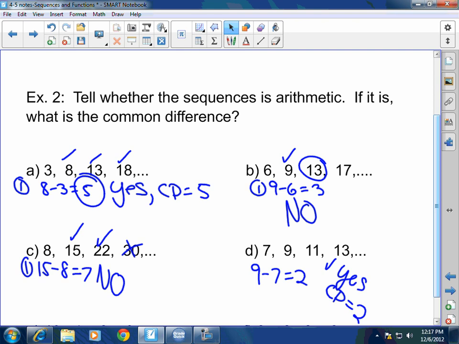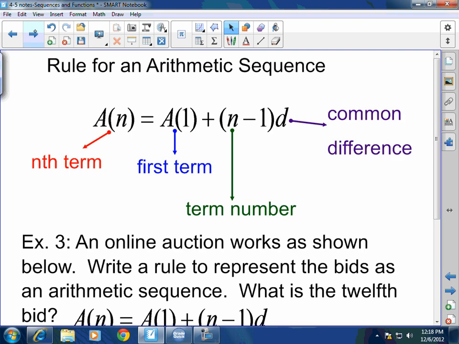Okay. Now, I can put all of this, guys, into a formula. I can do arithmetic sequences using a formula. And this is very helpful because let's say you know a sequence, right? But you want to find the 80th term. It's kind of hard to keep adding 80 times, over and over. It just takes a lot of time. So there's a formula that was created to help you figure out any term number. And if you want to find the 50 billionth term, you could find it using this formula.